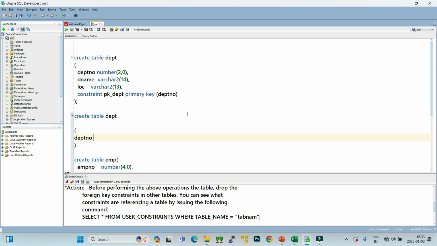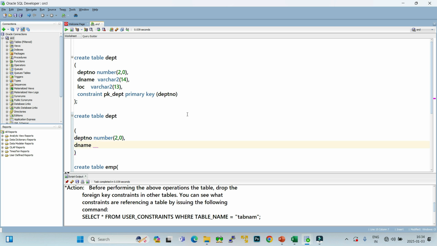After the column name, I have to specify the data type for that particular column. Now data type we will discuss separately. Just for the time being, I can make you understand that in this particular column, I want only numbers to be inserted. No other data should be inserted, only the numbers, right? So I can specify number data type and then I can give the length 2,0, right? Give a comma so that I can specify my second column.